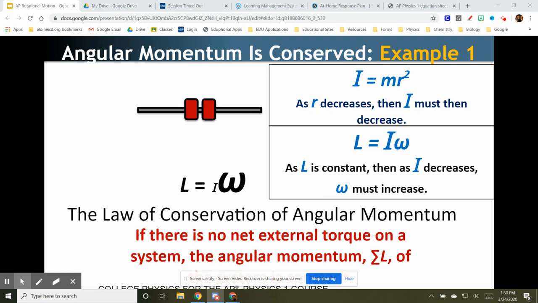Okay, so I asked the question, why did the moment of inertia decrease? Gabriel said because the radius decreased and the radius and moment of inertia are directly proportional. So he looked over here. Gabriel, I'd be really careful saying radius and moment of inertia are directly proportional because they're not. The radius is squared. So it's not directly proportional. It's directly proportional to the square of the radius.